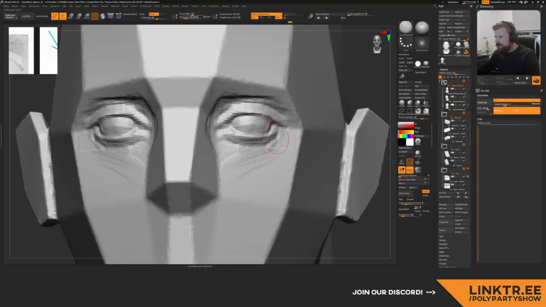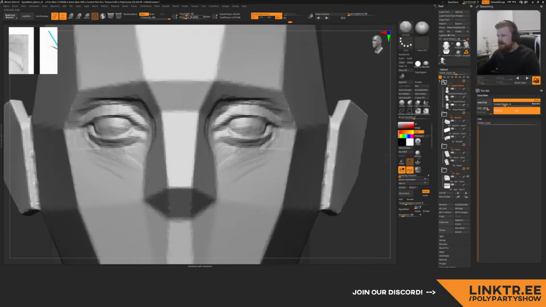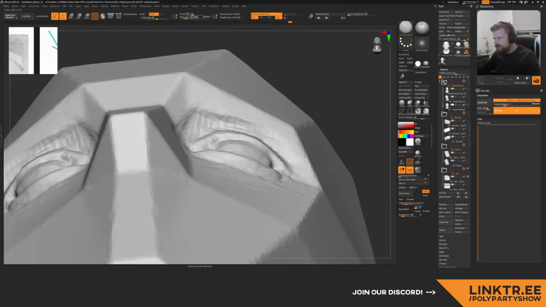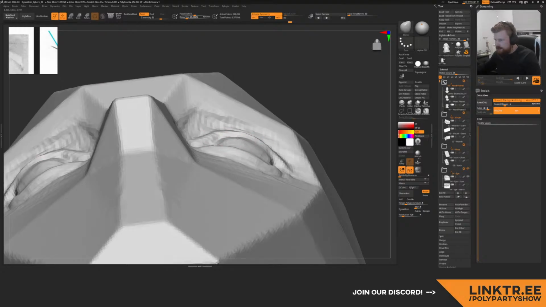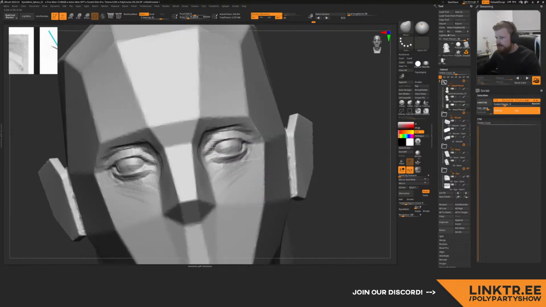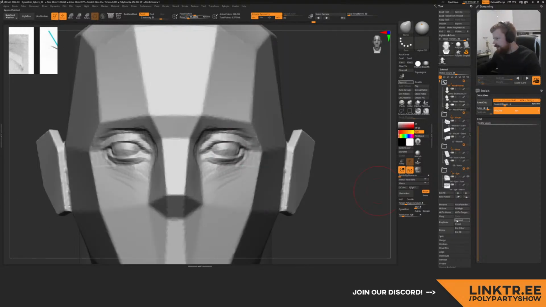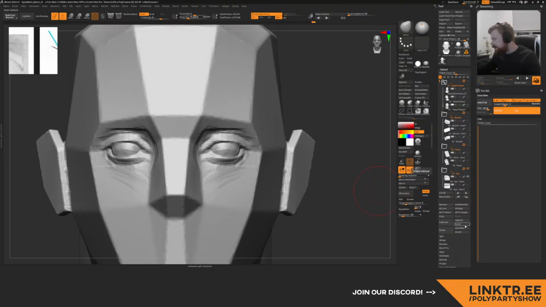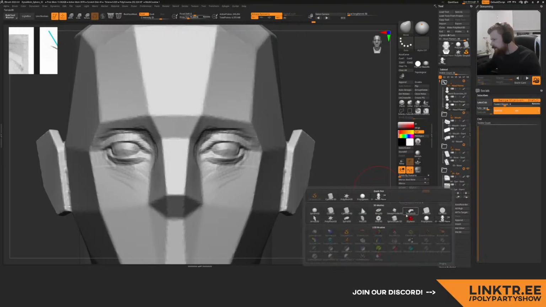So if I were to create those eyelids, what I would normally do, instead of trying to make it a perfect circle within the shape, is often just get an eyeball. So I will append, or let's in this case insert, a sphere 3D.